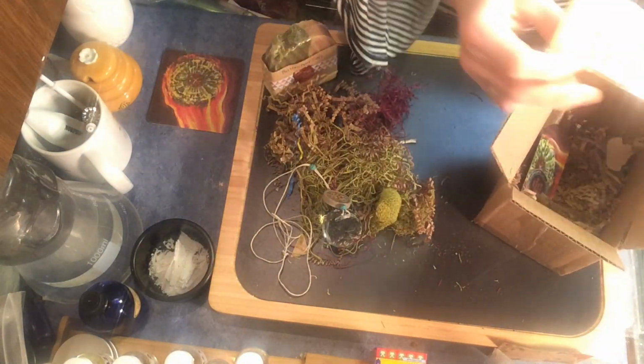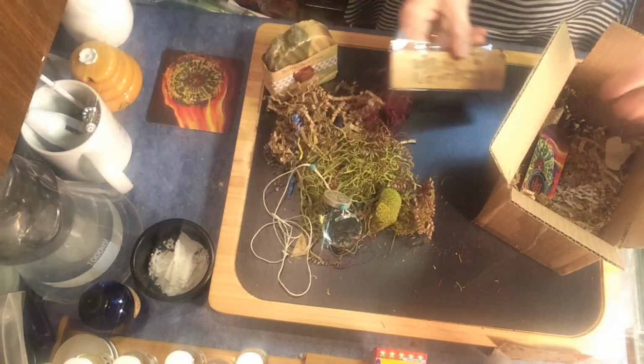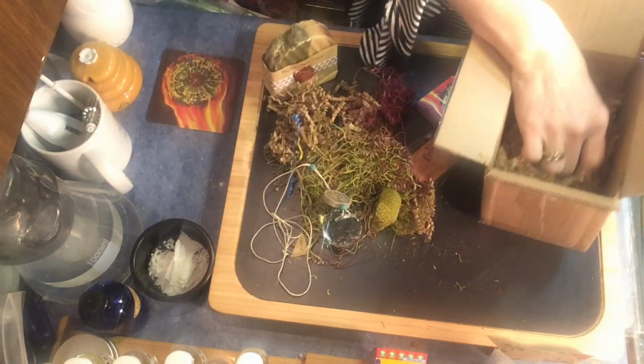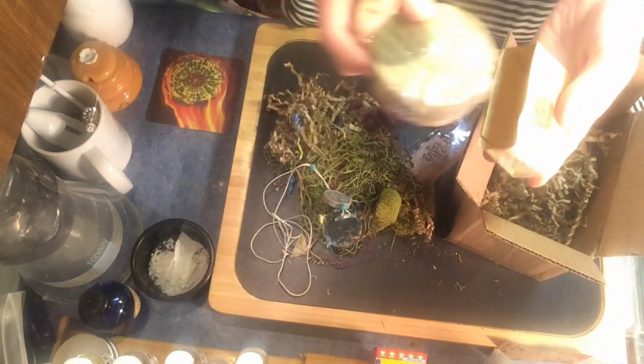And a pretty little bookmark. And her card. Woohoo! Thank you, Jen. This was really, really nice. Oh, this is the green exchange.